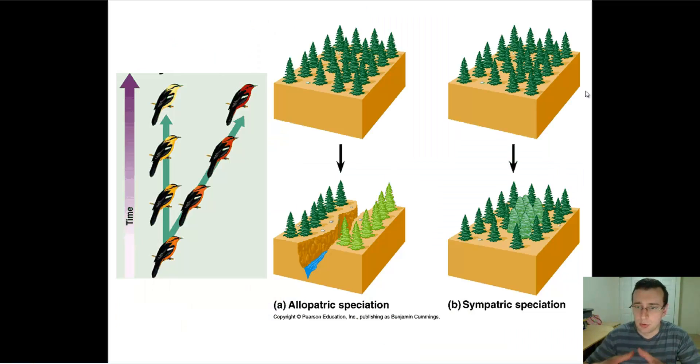Another important principle or consequence of what we understand as the theory of evolution is that speciation is a process by which new species come from older species over time. In other words, new species arise from other species. And it often will happen either because of isolation between the old and new species and then pressurization under different conditions or different environments. It can still happen within the same kind of environment, but that's less likely to happen. And it will still require other kinds of isolation. We'll talk about that in another chapter where we're going to go over the basics of speciation.